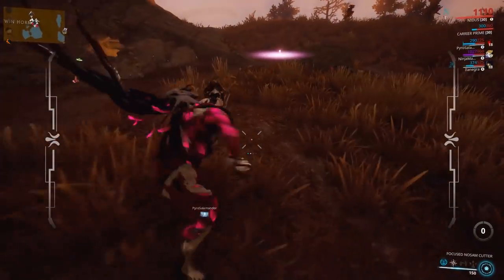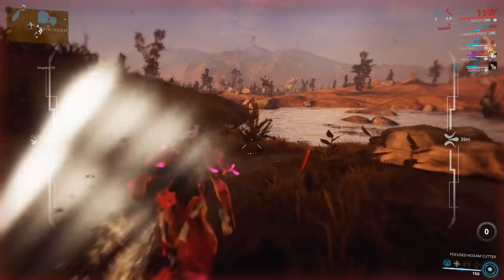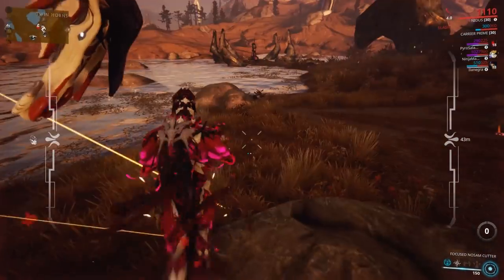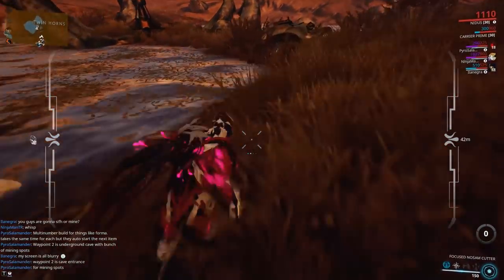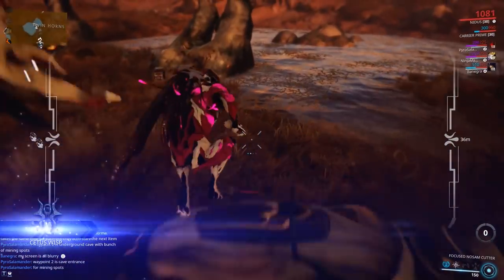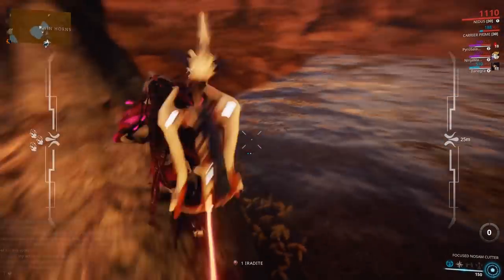Was something marked over here? Did I already get it? I'm confused. I don't see it. Oh, there it is. 3.2 is the cave entrance. Well, there's a wisp hanging out over here anyway. Oh, I'm gonna need a lot of these things.